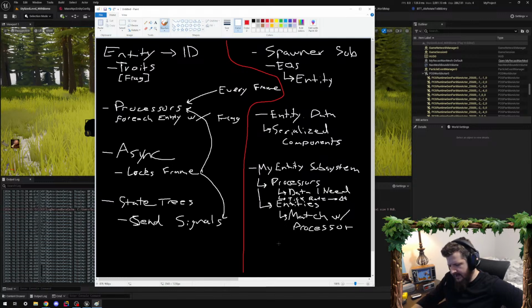Or I can have this subsystem be the authority throughout the entire game. Which could make the handoff easier, because then it acts as a source of truth, and really all it does is the actor is just a representation of an entity, rather than being two separate things. But that would mean I would have to change how I have everything set up right now.